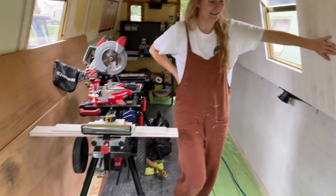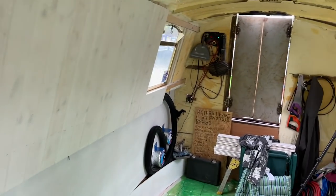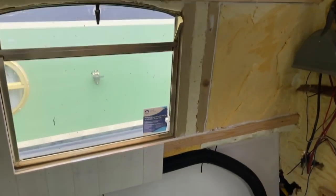Right. Are we moving sides again? We need to finish off the window, yeah? Oh, sorry. Yeah, I'm all over the place. Right, finish off this window then, shall we?